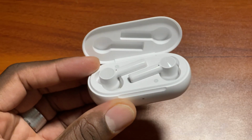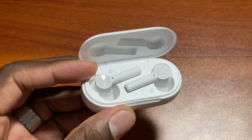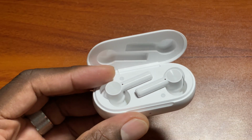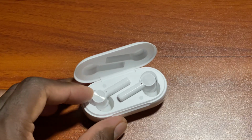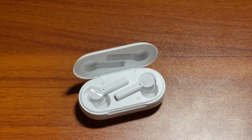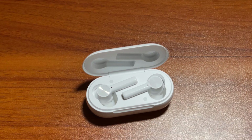Do I recommend them? Absolutely. For 49 bucks, these are a killer deal. They sound fantastic. I haven't paired them to anything other than the OnePlus 9 Pro, so buy them at your own risk. They're just Bluetooth earbuds. They will work with any Bluetooth device, obviously, but it's up to you to decide whether you want to try them out. I like them. Aside from that one issue, I'm not having any other problems with them at all.